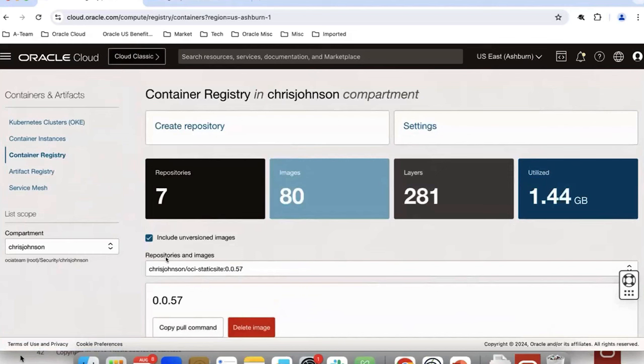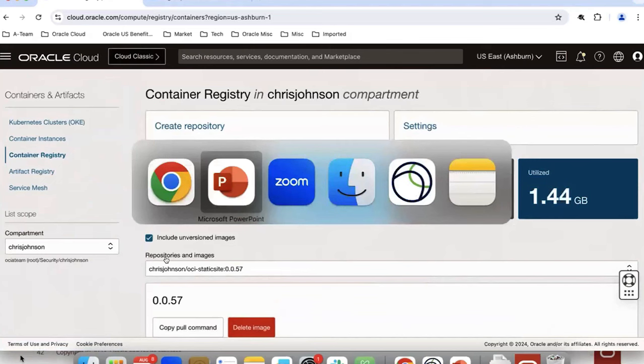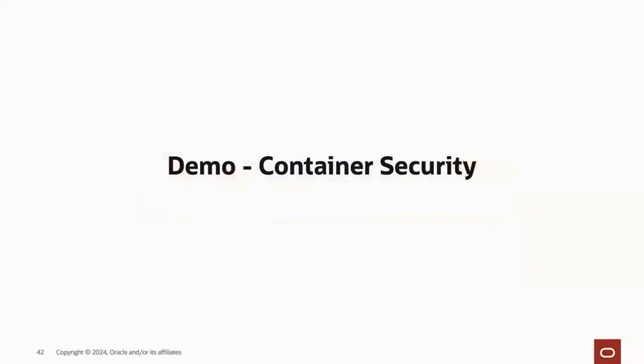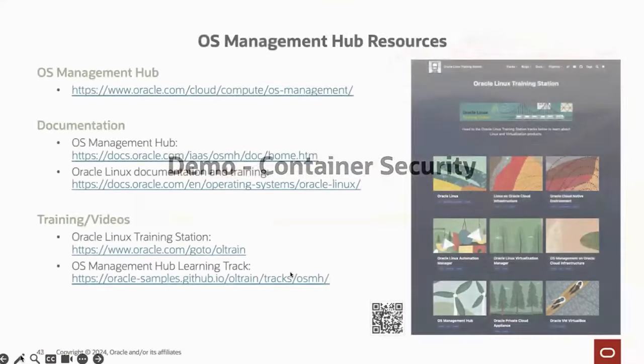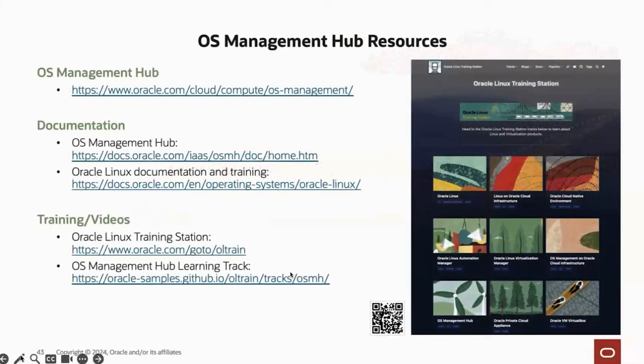Let me go back to the slide deck. That concludes our presentation on the three topics today. We discussed OS Management Hub, Oracle OCI's Cloud Guard, and finally container security.